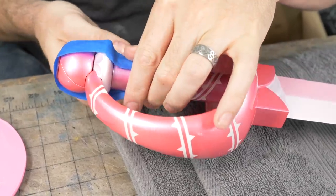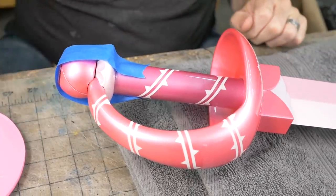And the last bit of our rose quartz sword is all done.